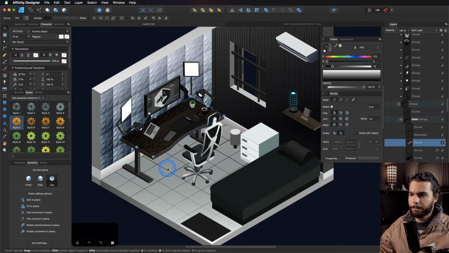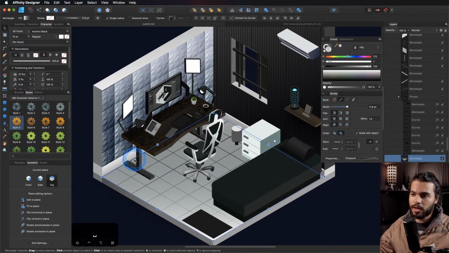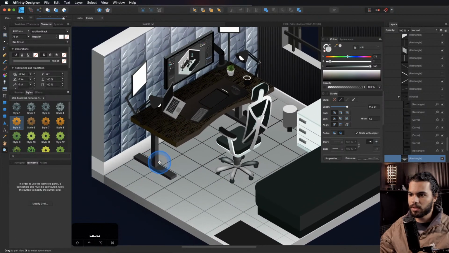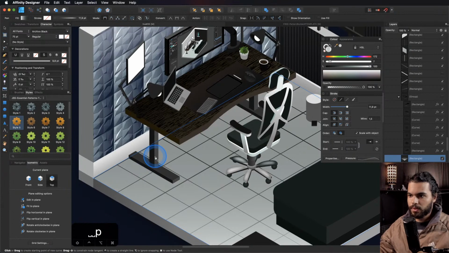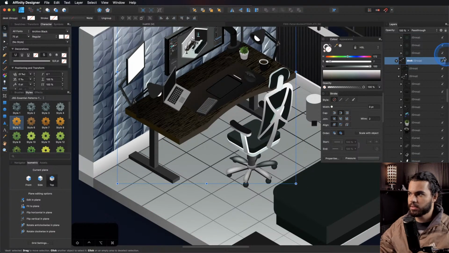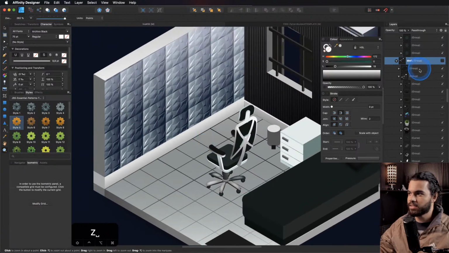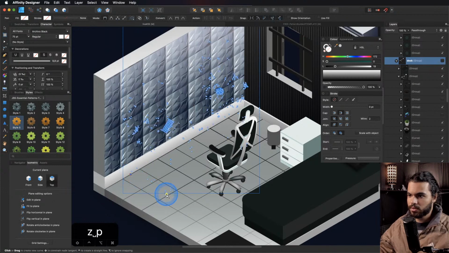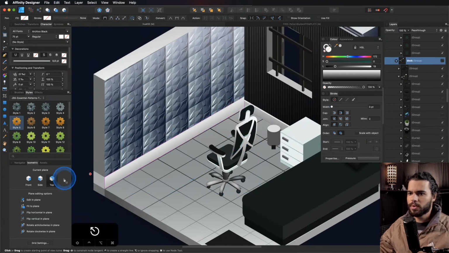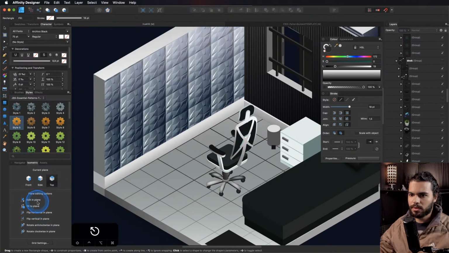Okay, and now I'm going to create a shadow here below. All right, how can you guys do that? It's quite simple. Select the layer below. I have the desk. I can even hide the desk in order to do this shadow. And I will just create a rectangle. You can actually use the rectangle from the isometric tool, this one.